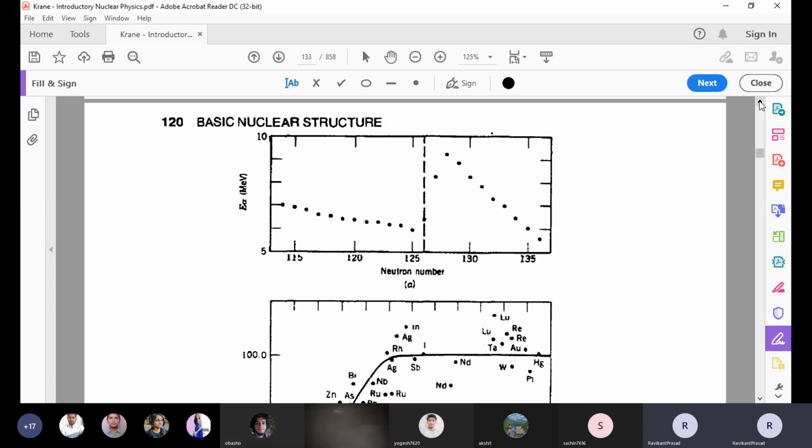Yes, sir. That is due to the radius of the nuclei, because the radius is dependent upon the A number. Alpha particle decay is not decided only by the magic number. The trend of decreasing that you are looking at, the reason is the radius of the nucleus. As the radius increases, the barrier size increases. When the barrier size increases, there is a lesser chance that the alpha particle can come out.